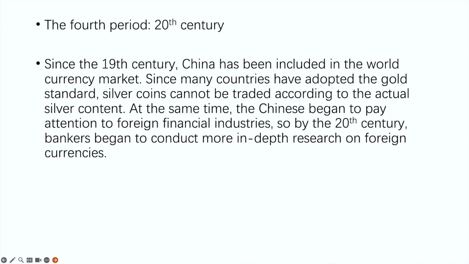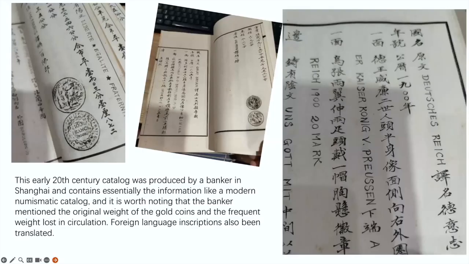So at that time, people stopped doing the countermarks on those coins because they knew those patterns, those legends mean something: that coin from America, that coin from England, that coin from somewhere, and all of those got different values. So at that time, people started to make another kind of catalog. That's a gold coin catalog.